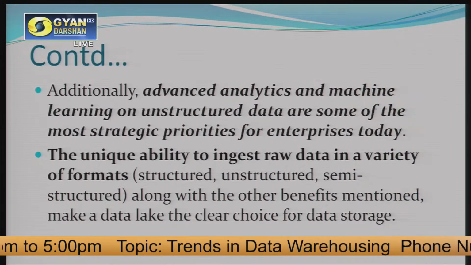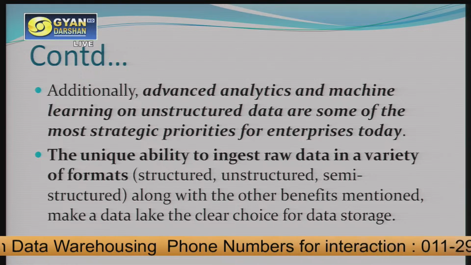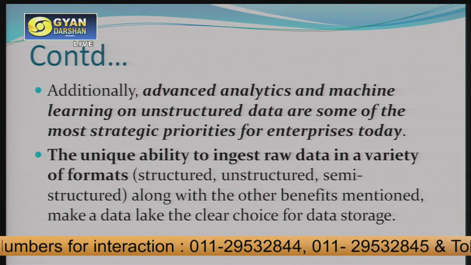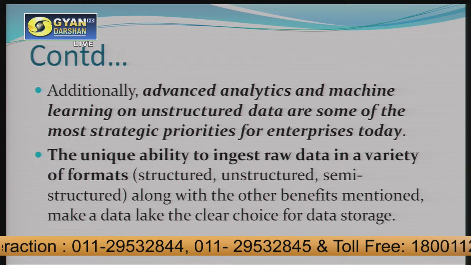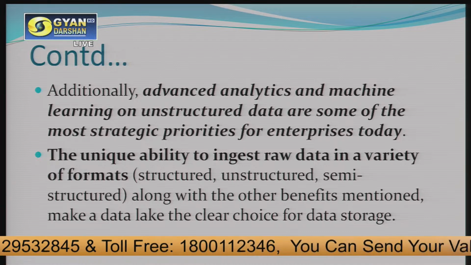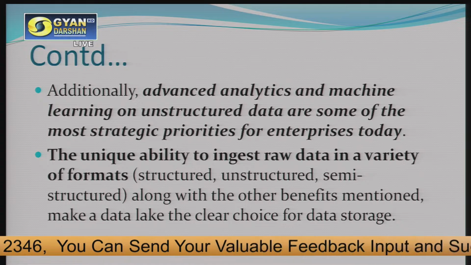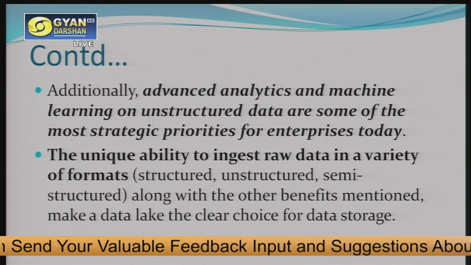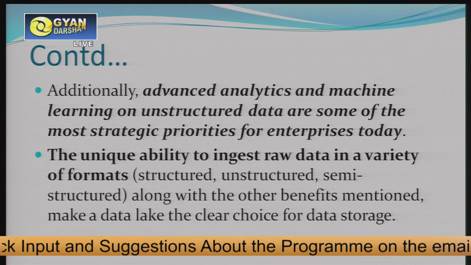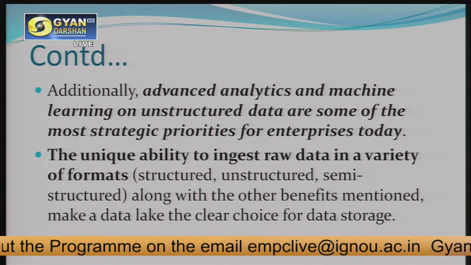Additionally, advanced data analytics and machine learning on unstructured data are some of the most strategic priorities for enterprises today. So the unique ability to ingest raw data in a variety of formats, structured and unstructured, along with the other benefits mentioned, makes the data lake the clear choice for data storage. So it is not just dumping. There is a certain layered architecture involved in the data lake also. It is not just storing data in a folder or as raw files dispersed anywhere.